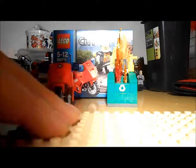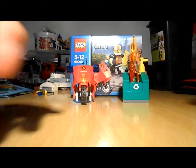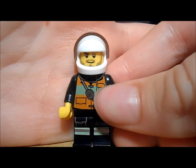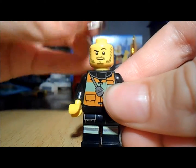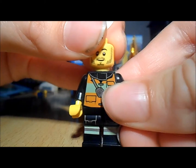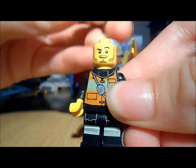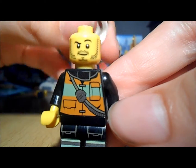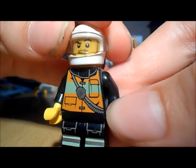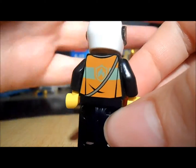First I'll show you the only minifigure — with a £5 set you only need to get one. Here's the fireman, he does have arms that go up and down. There's his face — it's quite a generic face, but I think that's actually a new face. This generic face has been redesigned; he's got the eye details changed on him. And he has nice front and back printing.